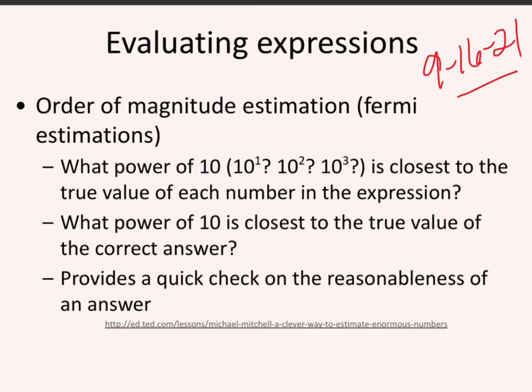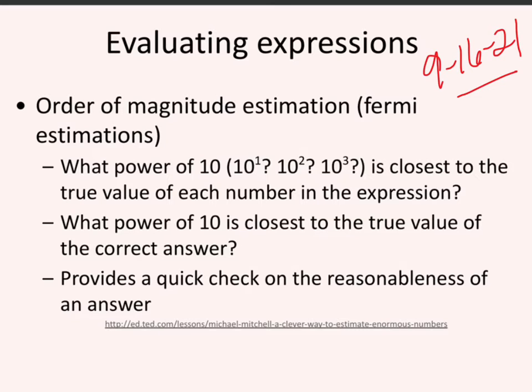We use Fermi estimates, and I always get really happy later in the year when I can actually use a Fermi estimate for something, and I go, look, we can Fermi it! And all the physics students go, ugh. And I dance around like a crazy person, but that's okay. What a Fermi estimate does for you is it gives you a reasonable estimate of the answer. So if you've done all your calculations to the thousandth of a gram and the thousandth of a newton, but you don't know if something was wrong in the calculations, you can do a very fast ballpark estimation that should give you an idea of whether or not you're in the right ballpark.